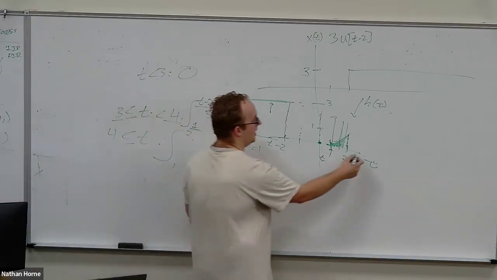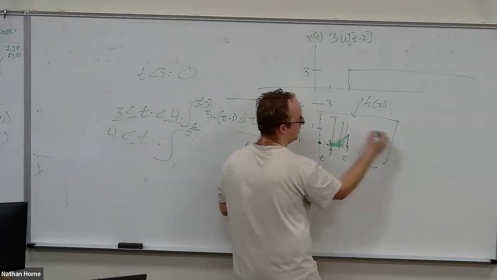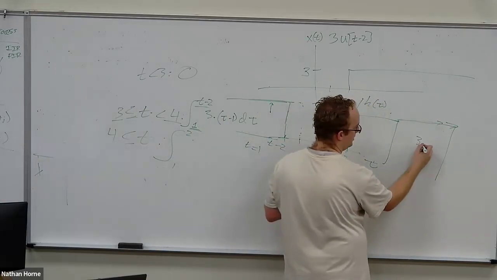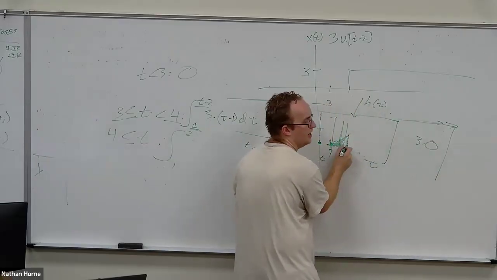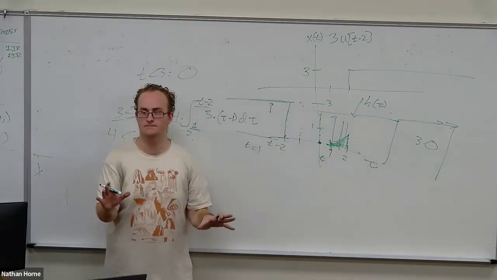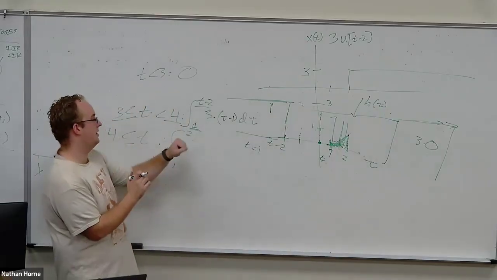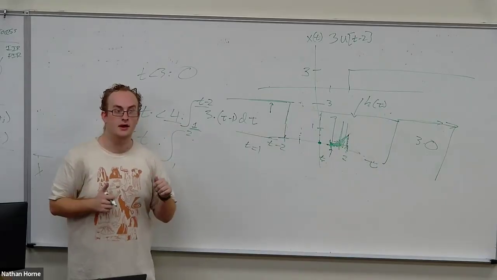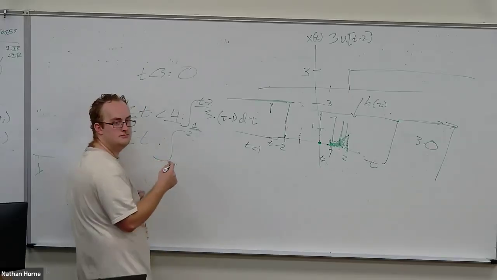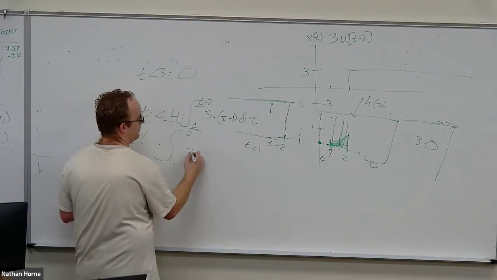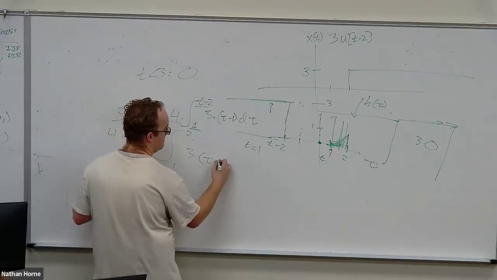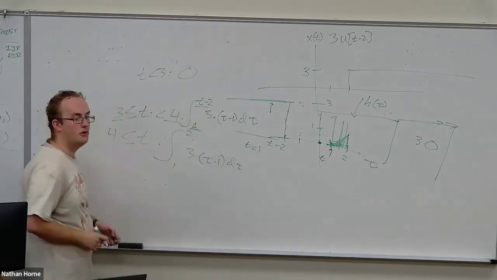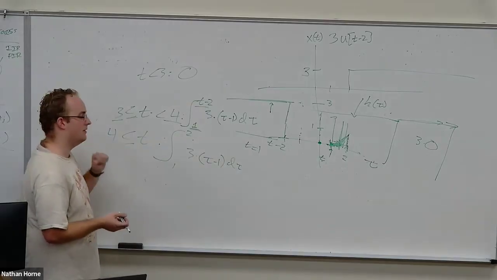Exactly. You can think the edge of this step function is moving out here, and it's going farther and farther. But inside the integral, it would be 3 times 0 because this function is only defined right here. How does that feel? That's why our bounds are limited. That's why there are no t's in them. It's always just from 1 to 2. Okay, feel good? And what's inside the integral? Yep, it's the same thing. 3 times tau minus 1, and it's d tau. That would give us the formula for the convolution when t is greater than 4.